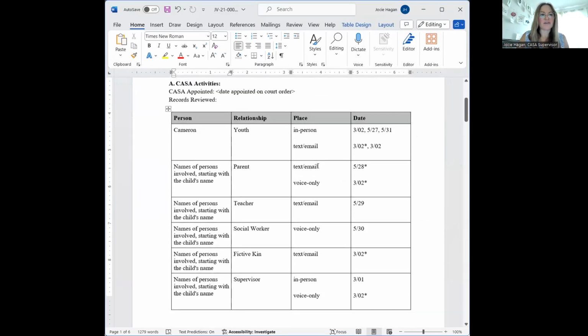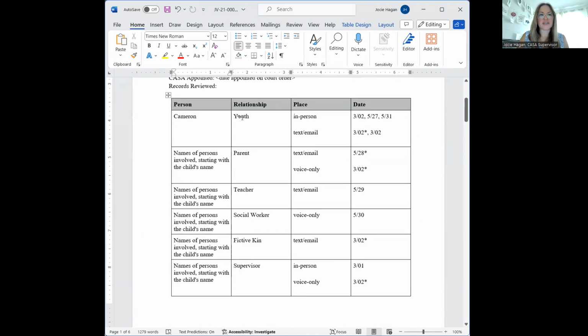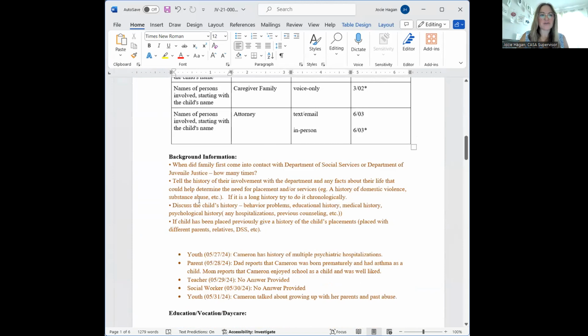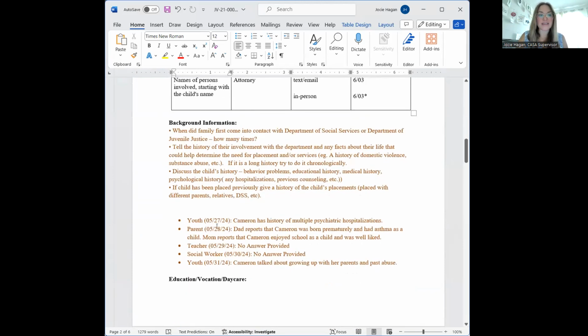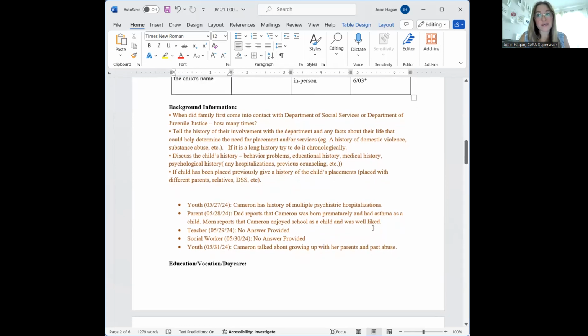I would like to point out, you'll notice you will need to change the names here on your court report. From there, you'll notice that the new court report looks the same as before, except that all these contacts that you have logged into these sections are now pulled into these spots on the court report. So any information you put there with who gave you the information and on what date will give you that information.